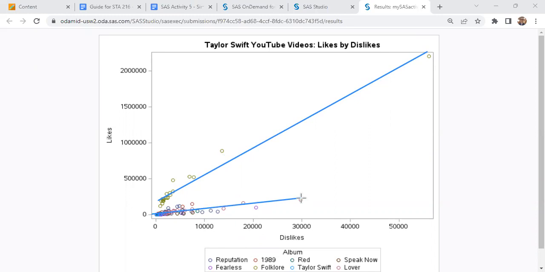So what does that mean, since the slopes of the lines were quite different? Right, it implies maybe different correlations within each group. And then practically speaking, what does that mean for the albums in terms of how engagement is going on in the videos? Yeah, the 1989 one is getting slightly more negative reactions maybe. At least the ratio of likes to dislikes is higher for folklore. So people are liking it at a higher rate compared to dislikes than for the 1989 album.